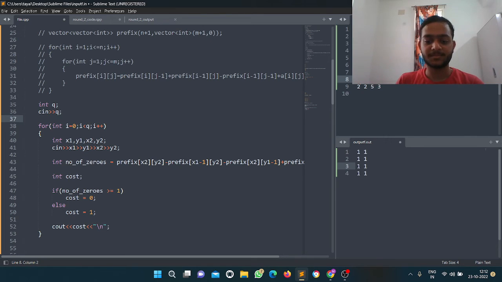Yeah, in the question we are given that the chef can only move right or down. Like if he goes out of the matrix, if he moves to reach this position, then he can never reach this position, because he will have to take a left step that is not allowed. So that's why we are only taking that submatrix.